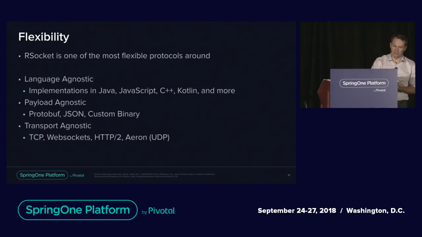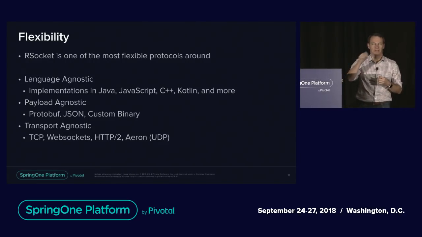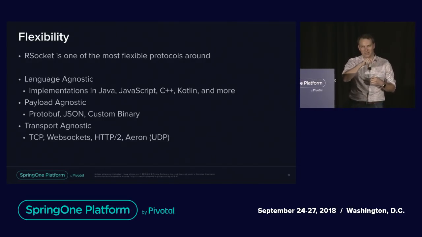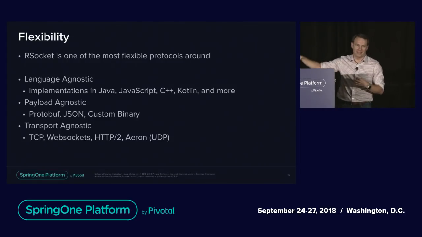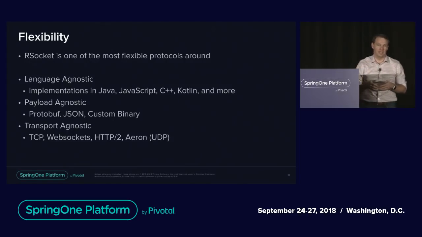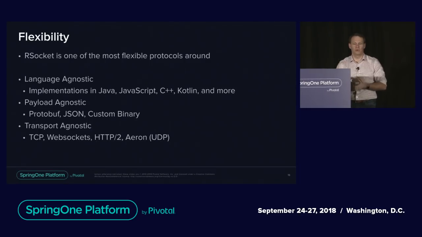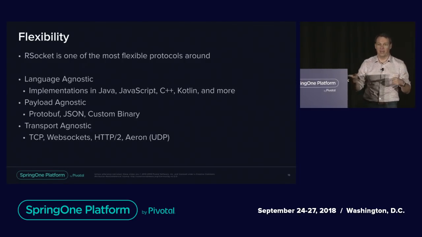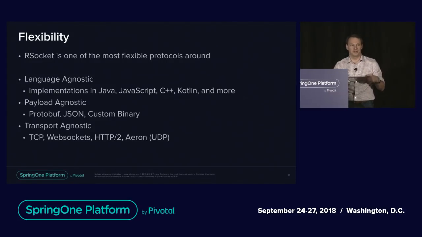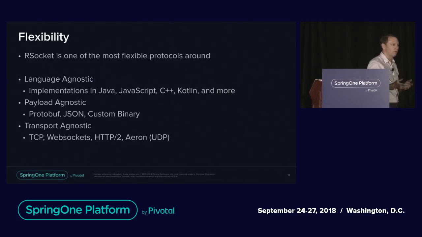It's also payload agnostic. In this particular case, we basically turned an int into a string, sent the string along on the payload, parsed the int back out of the string, did something with it, turned it back into a string, sent it back across the wire, and parsed it back out of a string, right? Strings are super easy to figure out. I probably could have just encoded the int into the byte buffer directly as 1s and 0s instead, but it doesn't really matter. If you're a protobuf kind of person, let's put protobufs in these payloads. If you're a JSON kind of person, let's do that. Maybe you're a large social network that has its own proprietary transport data formats. Let's do that instead, something custom and binary. All of these are available to RSocket.